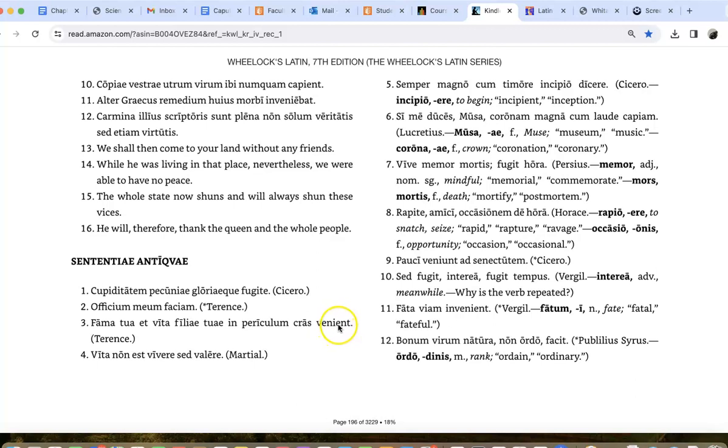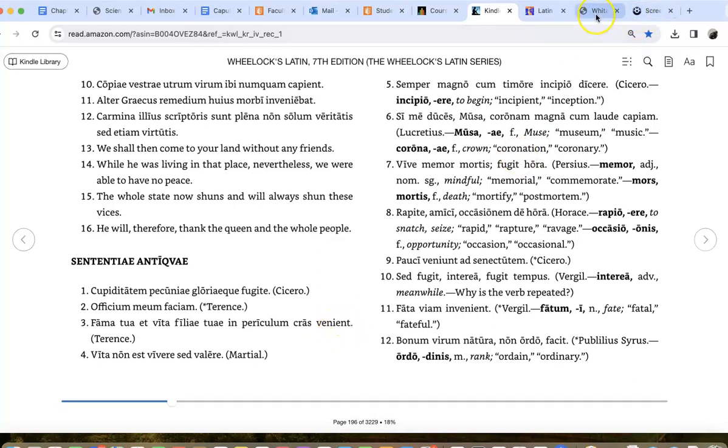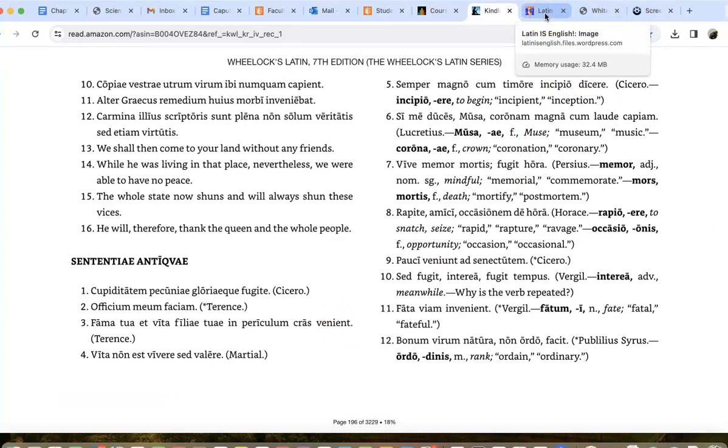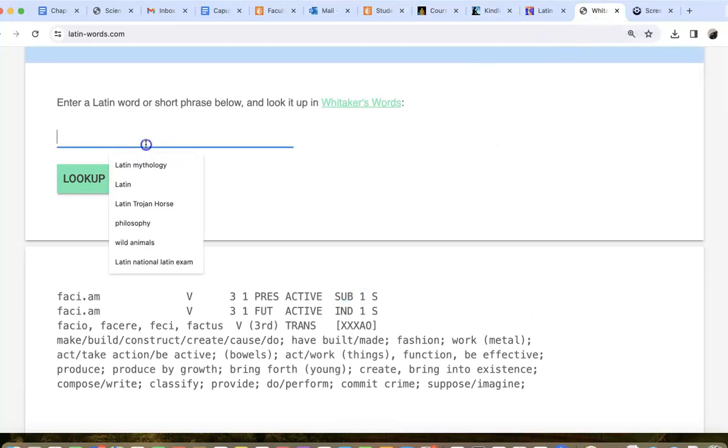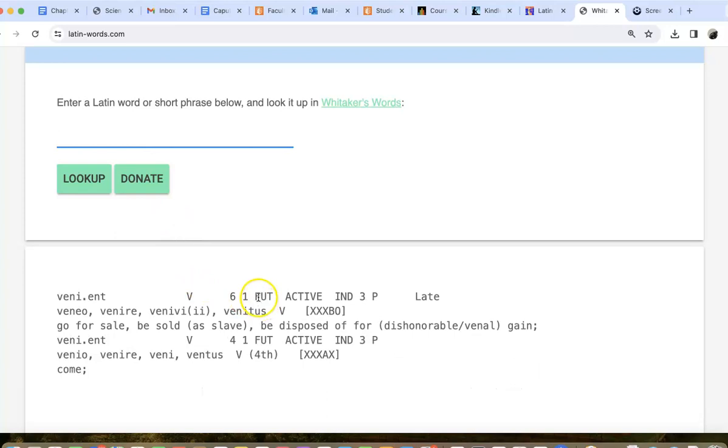So this one is future tense. But again, it took me a while to be able to recognize future tense when I was learning Latin way back when, at this level, that is to say. So when in doubt, like in anything else, take your time and look it up. But you can see this is future. Whitaker's Words gives us a lot of information, but it doesn't really give us context. But in this case, it is future tense.